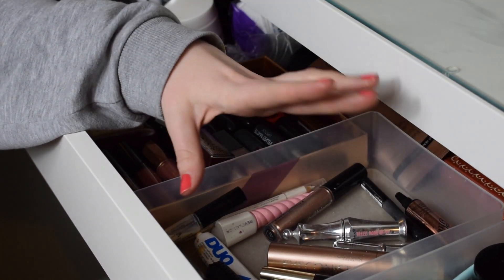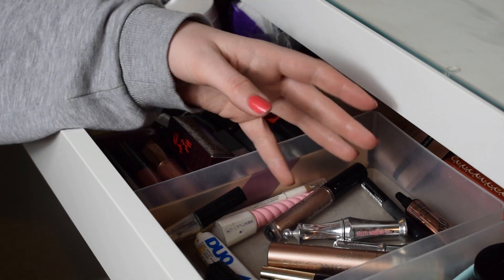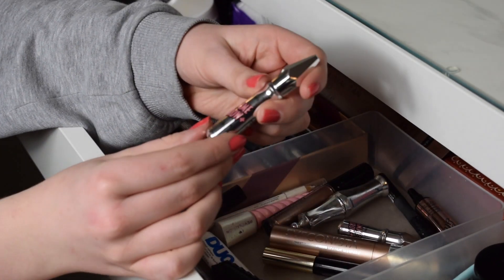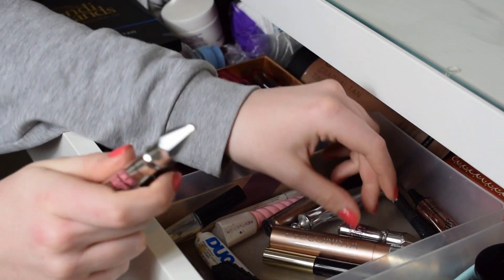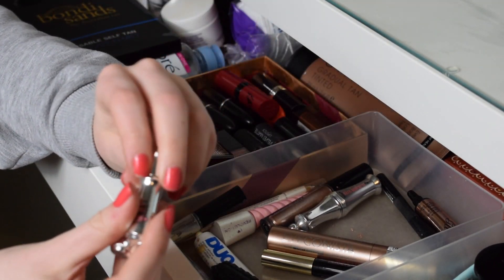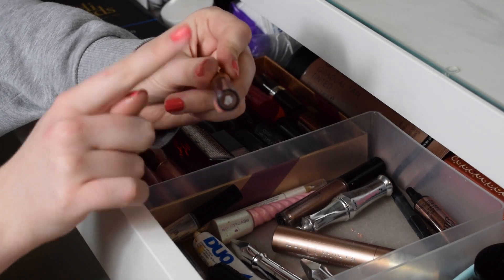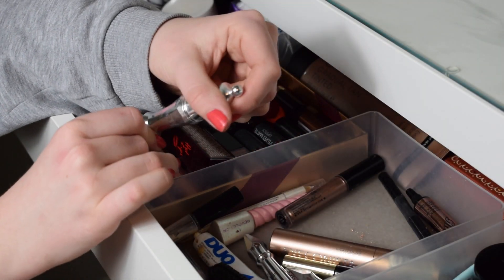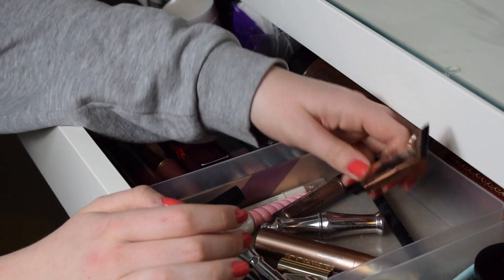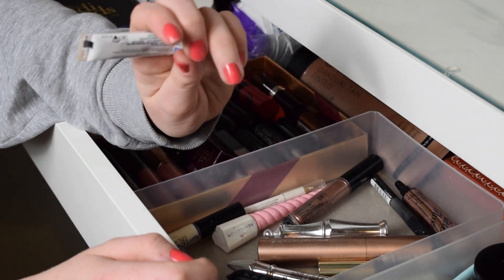Over here I've got a bunch of brow and eye stuff. Because I get lash extensions I don't have loads of eye products, but with everything going on I'm not getting my lashes done anytime soon so I'll have to look back into these. My go-to brow product is the Gimme Brow by Benefit - I've got a full size in shade 3 and a mini. It brushes out really nicely and gives really natural-looking brows. I also have a Brow Archery by Soap and Glory in the shade Mock of Your Mind, a mini of the Benefit 24 Hour Brow Setter, some Revolution glitter glue, and my Duo lash glue.